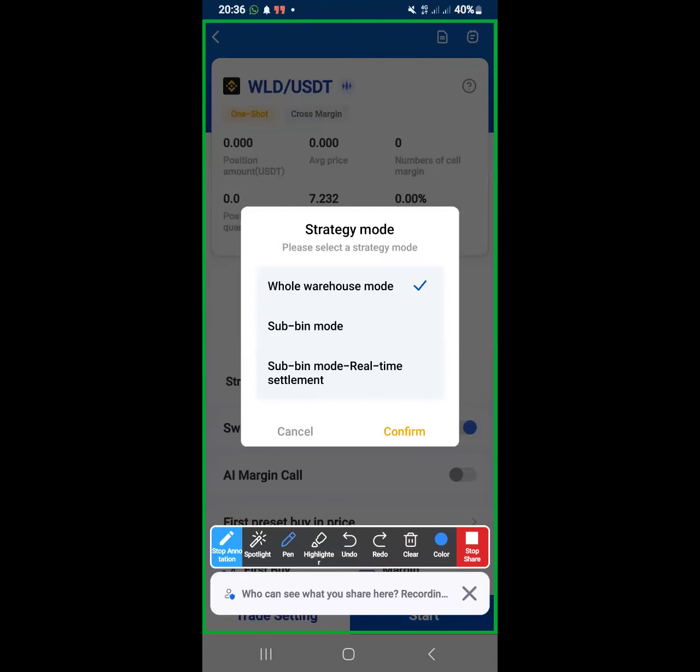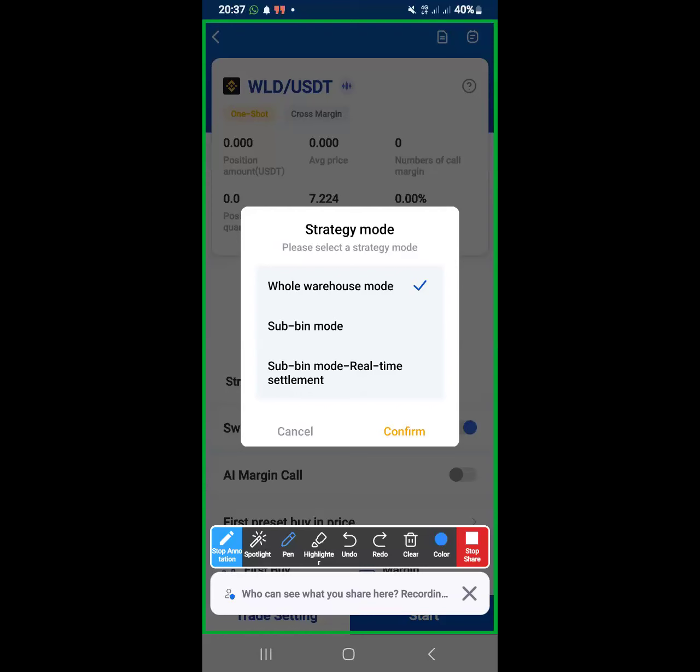Now, this one affects those people whose robot may buy more than one time, more than 4 times. Let's say it goes to 5 times, 6 times, 7 times, and you were expecting sub-sell. Once your strategy mode is in the whole warehouse mode, don't expect sub-sell, just expect sell. Okay? And once the robot buys more than 4 times, let's say from 5 times, you can no longer change the strategy mode. All right. Once the robot buys the 5th call and your strategy mode is still on whole warehouse mode, forget it, because you're not going to make adjustments. So you shouldn't expect any sub-sell.